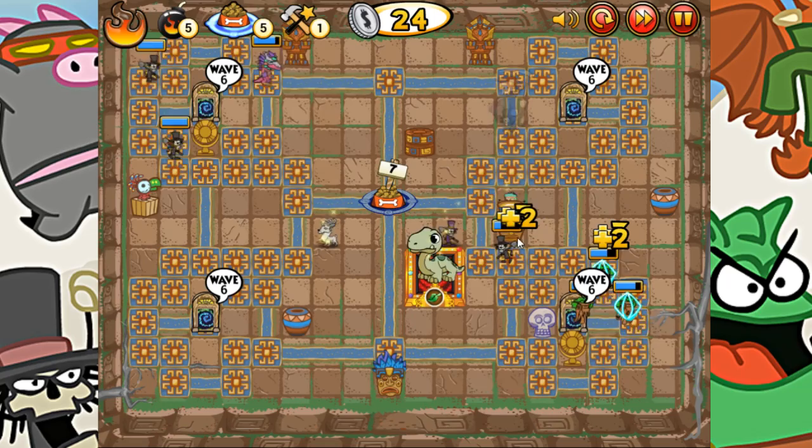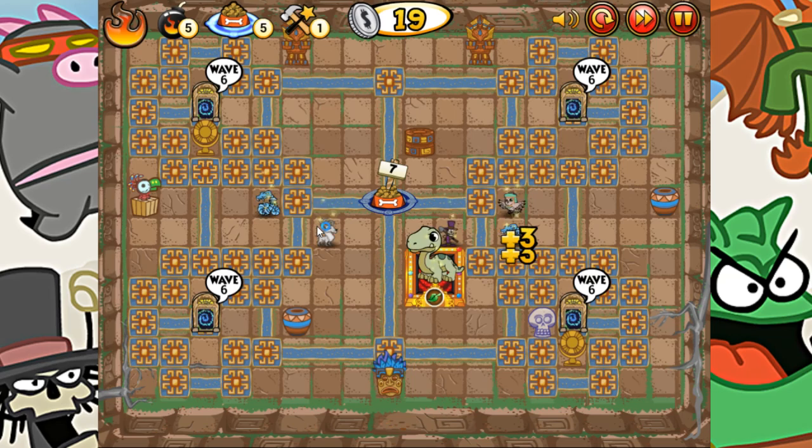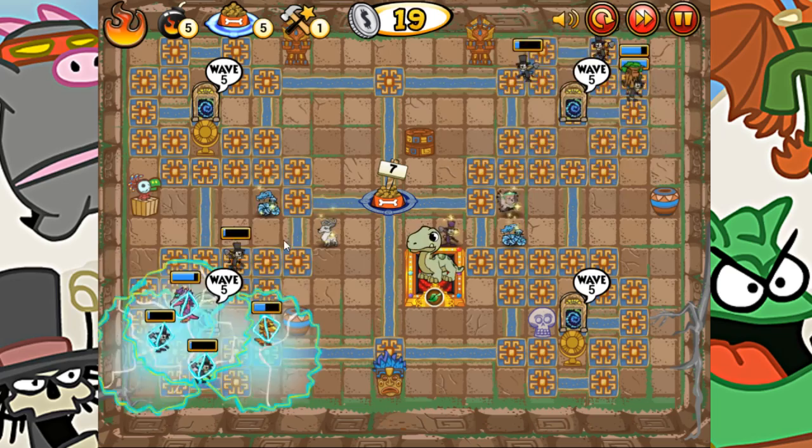Really do everything I want. Yeah, we can't. Oh, we can't kill those guys. Okay, let's put down ice here. We'll put down an ice there, and I also want ice here. This should help a little bit. I mean, I don't really like the one here as much. I'm trying to hold off as much of these guys as possible.